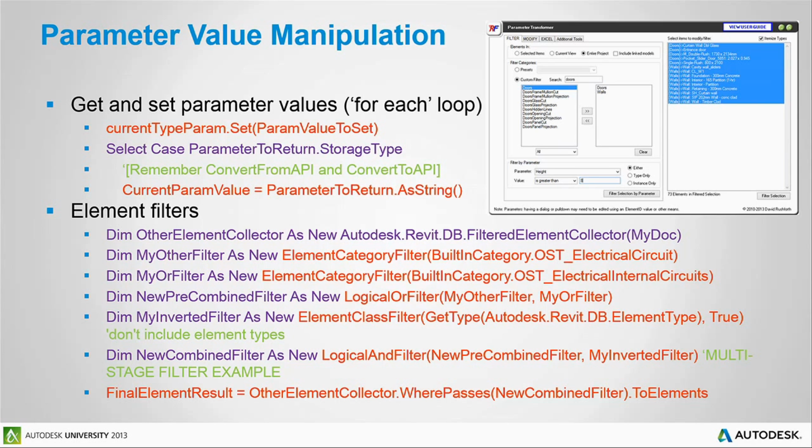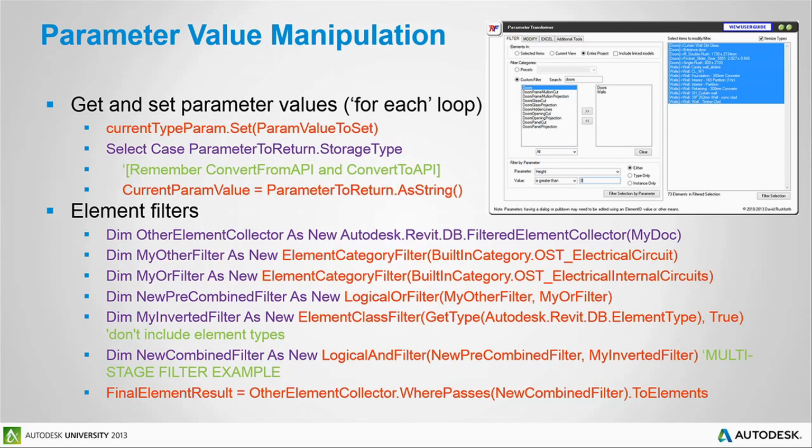So here, this is how you start any standard filters. I have this element collector. I'm going to collect all of my elements that match these filter parameters, the rules. And so I'm going to first do 2 category filters. One, I'm going to do a category filter for electrical circuits. Then I'm going to do a category filter for electrical internal circuits. You don't need to understand the difference. It's just whether it's a circuit or a spare or a space in the panel schedule. You can forget all that, but the point is that I'm doing 2 different categories, but I want the things that match either one of those.